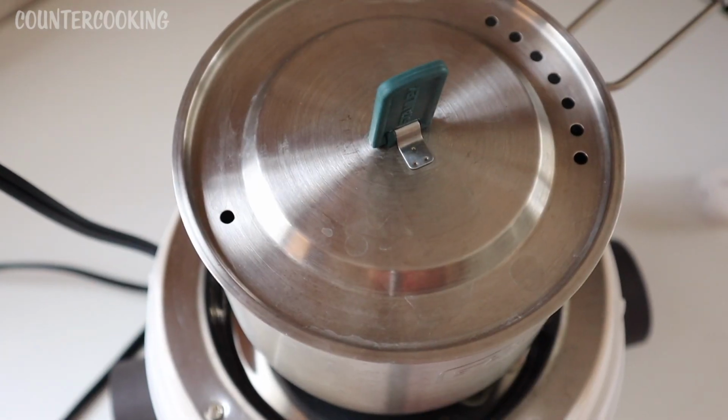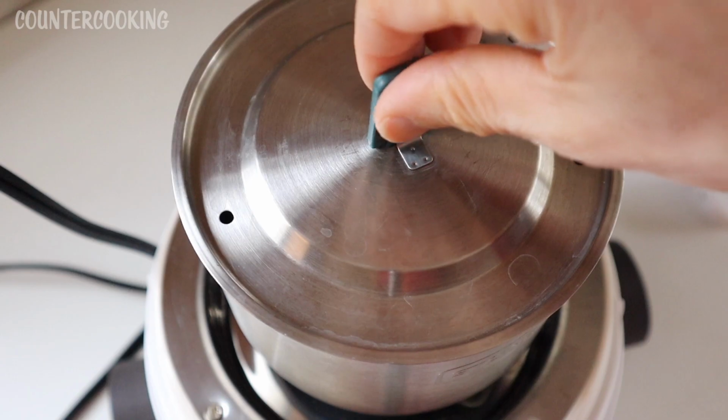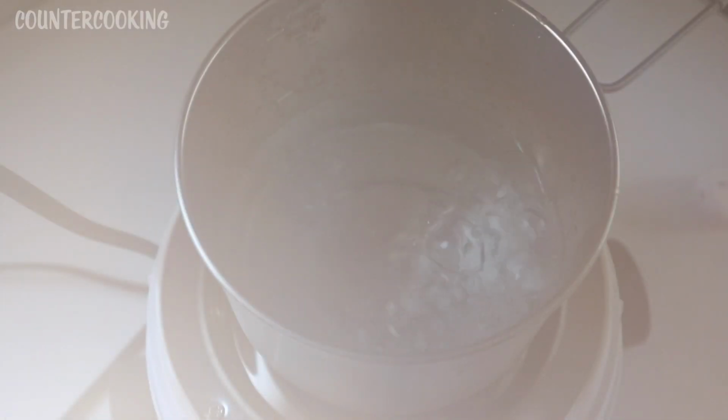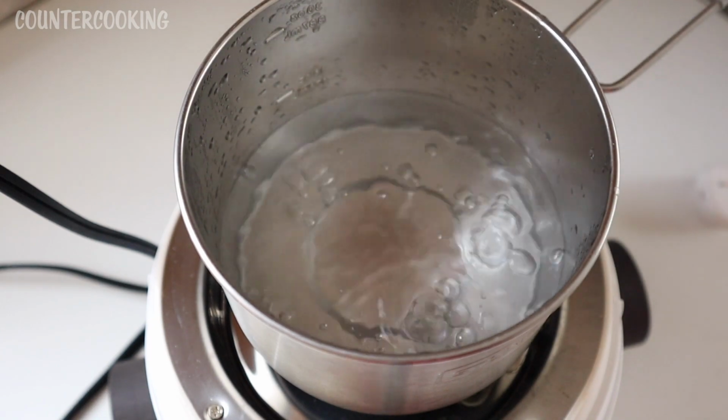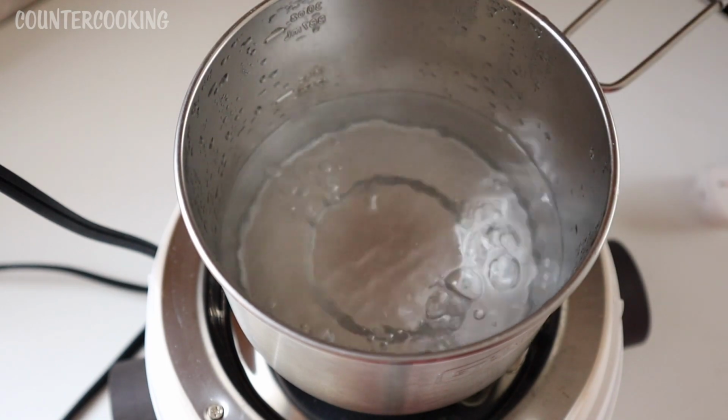It's been about 12 minutes. Let's see what's going on here. Look at that, guys. We got a full rolling boil. It worked. There's a full rolling boil on this s'mores maker.